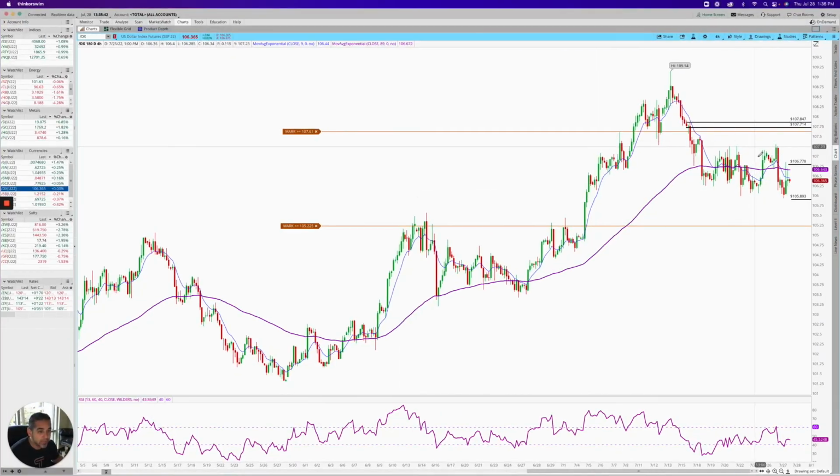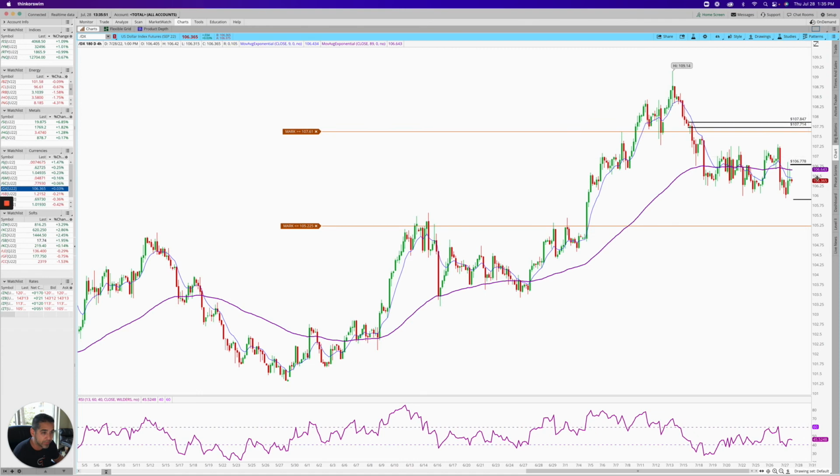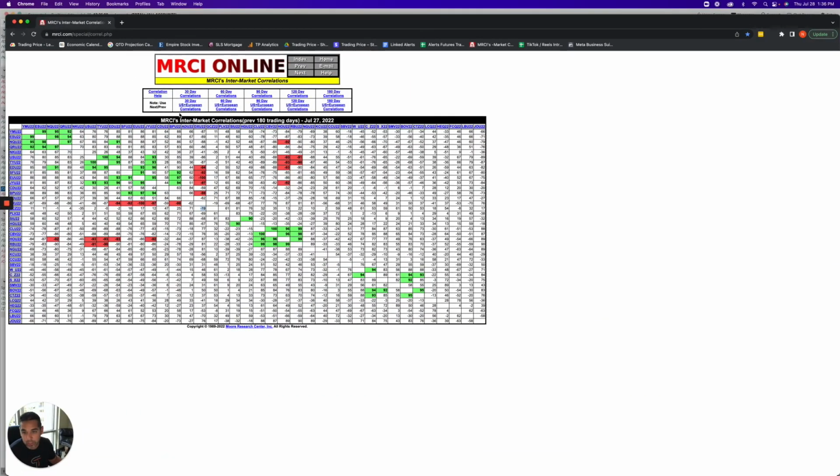So if we come up here and we're below 60 on the RSI and we have all of our other stacking the odds studies going with us, and we think that the dollar is going to fall from this 107 area, it can make sense to be long in other positions. And guys, that's how I use this correlation chart, and you should add it in your trading as well. It is a free resource, and this is just one of the things that we use here at Trading Price.